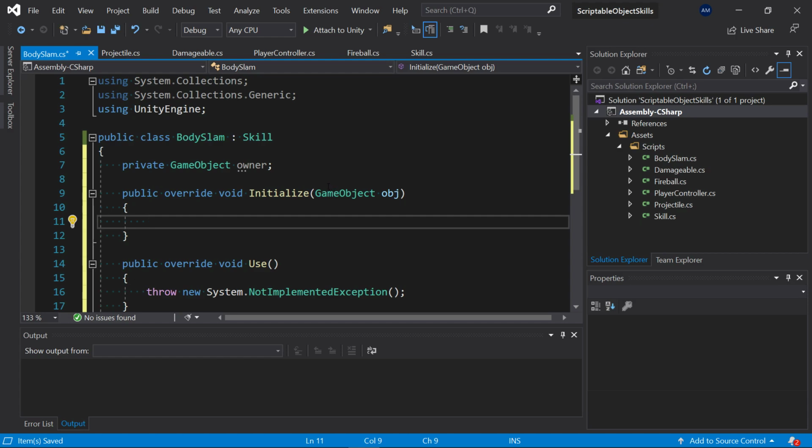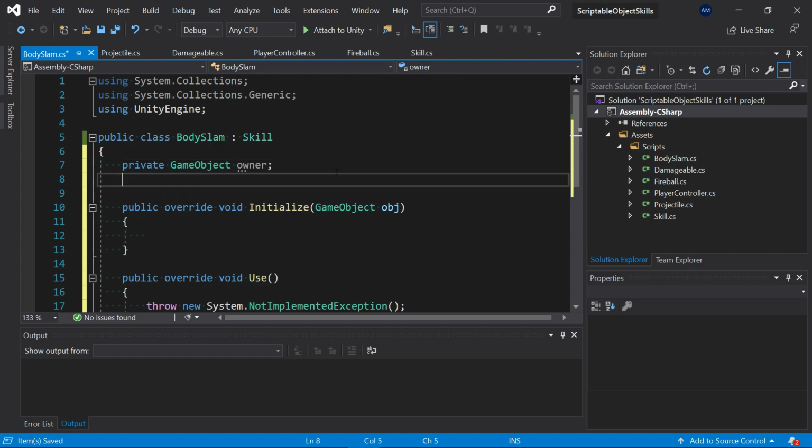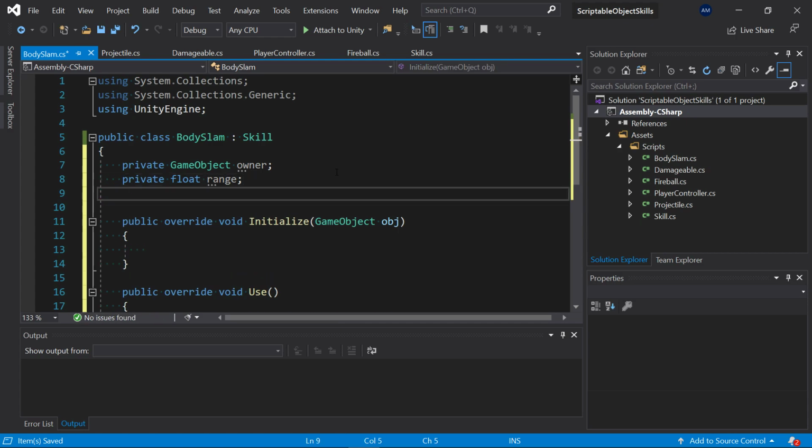What else are we going to need? Well, how far should we actually body slam, in world units? So we'll make a private float variable for range, like how far out will you body slam? Because let's say you miss your target, and it shouldn't keep going indefinitely. It should go out X amount of range in world units until it hits an object.